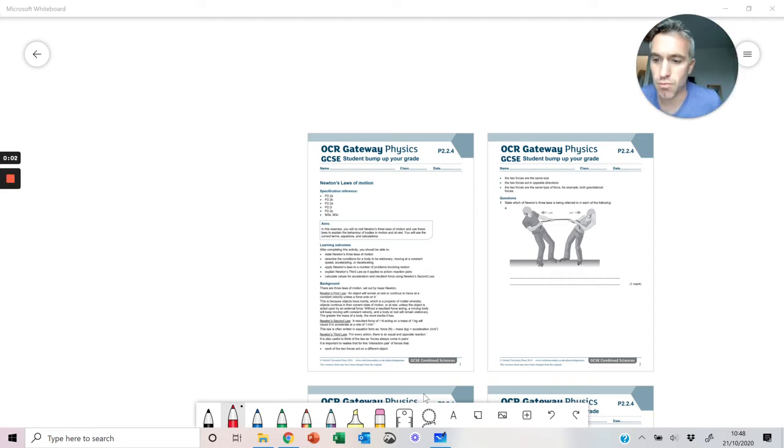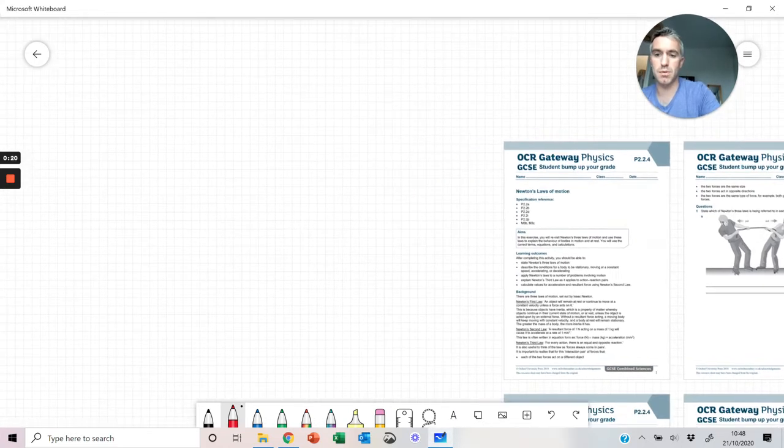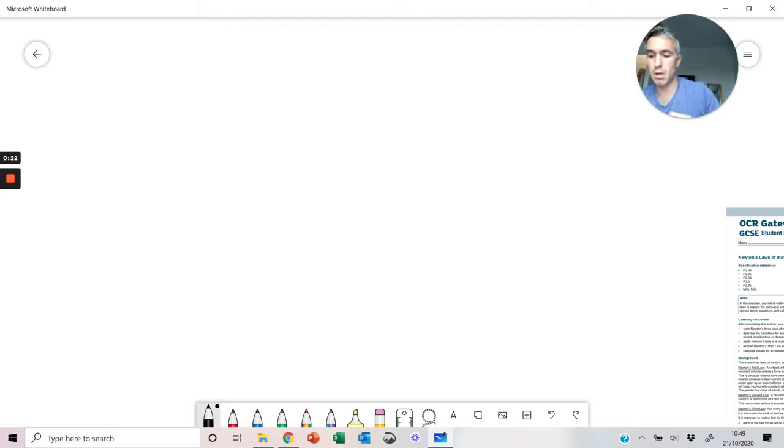Hello. Right, okay, I'm just going to do some Newton's laws because people asked about Newton's laws. So let's do some of Newton's laws. This is homework for maybe the first week of term. So it's just a good example of some Newton's laws questions, but we can do some principles of Newton's laws to start with. So Newton has three laws.